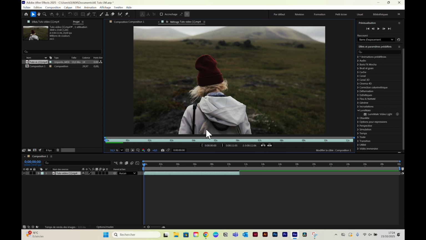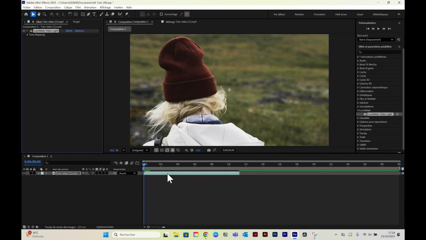Now I will add LumiMakr Video to my clip, so I go back to the effect list, find LumiMakr Video Light and drag and drop it onto my timeline just like that. With the effect applied, all LumiMakr options now appear in the settings panel. Okay, so now our effect is active. In a single pass, LumiMakr has already processed the image with intelligent noise reduction and detail fusion to prepare a clean image. By default, this image is instantly converted to HLG, but now we can customize that.